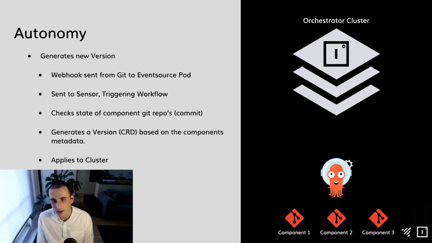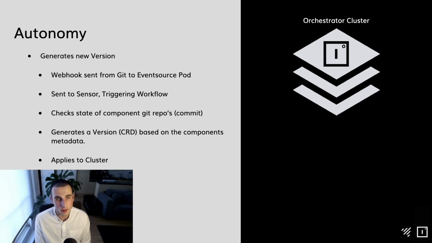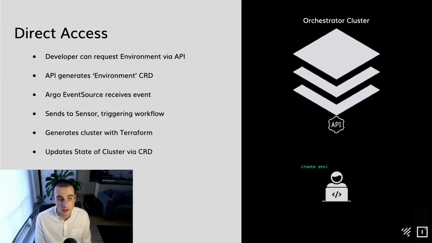From there, it checks the state of each component's GitHub repo, and if it does find a change, it will know, because when we generate a version, we give it a unique hash based off of the components that are configured for the platform. It then checks out the specific commit of each of those branches on the GitHub repo and generates a unique hash, which is then applied to the cluster. If the hash is unique and hasn't been applied to the cluster, it is successfully applied. This can then be consumed by the Improbable developer that made that change in GitHub, and they can start spinning up environments and checking out the change and how it was received inside of the wider platform.